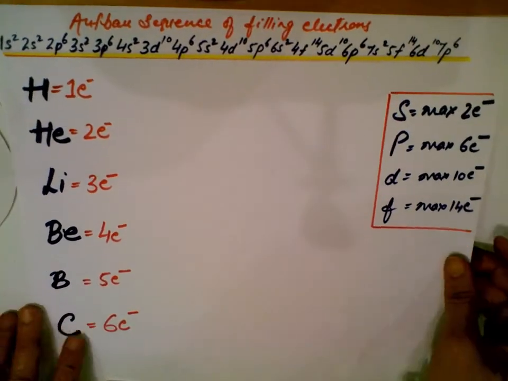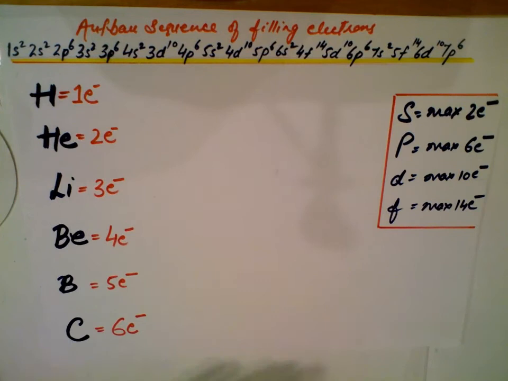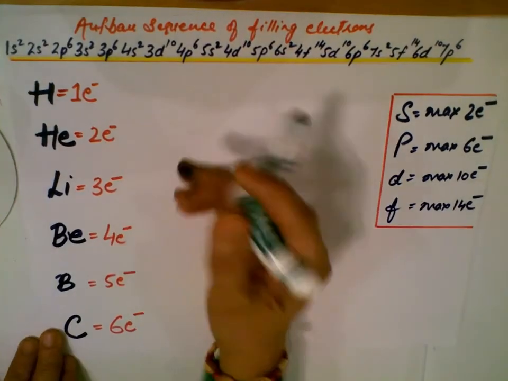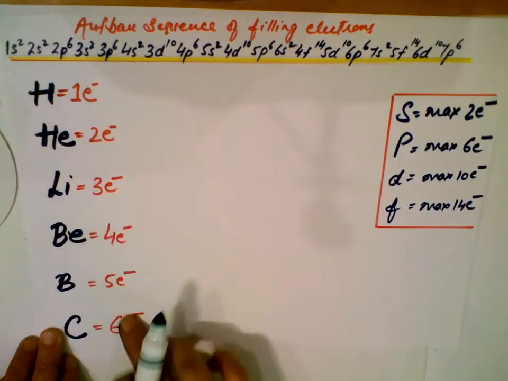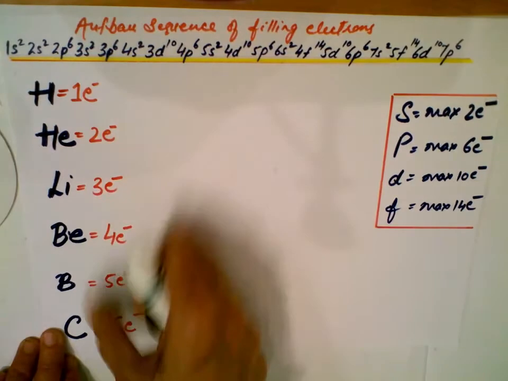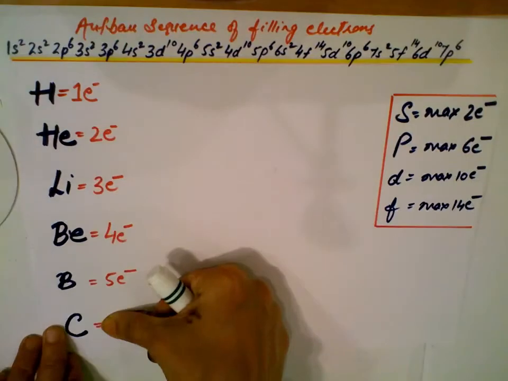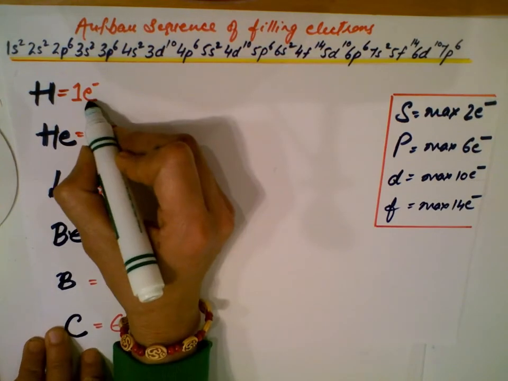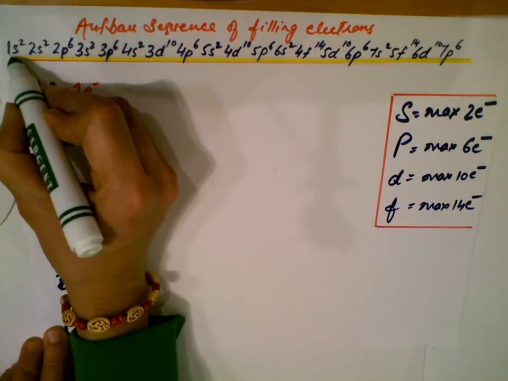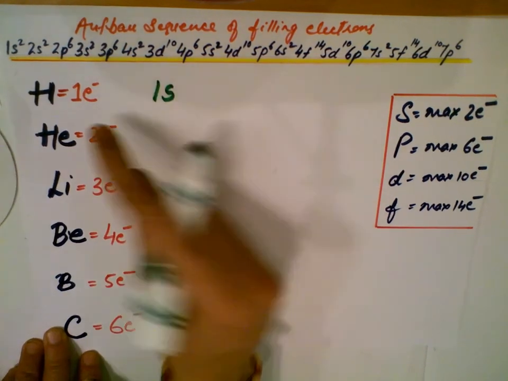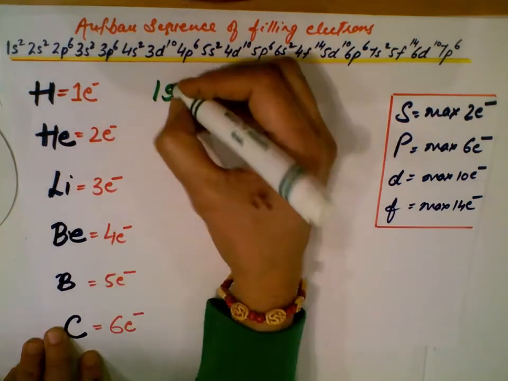So let's follow the sequence of the above principle. For helium, I have written these electrons. How did I find these electrons? These electrons are actually the same as the atomic number. You remember, these are all neutral atoms, so the number of protons and electrons are equal, which is the atomic number. So for 1 electron, I'm going to begin from here, 1s. But I have only 1 electron, so I'm going to write here 1.